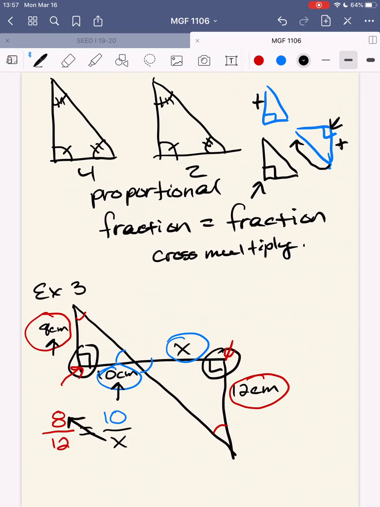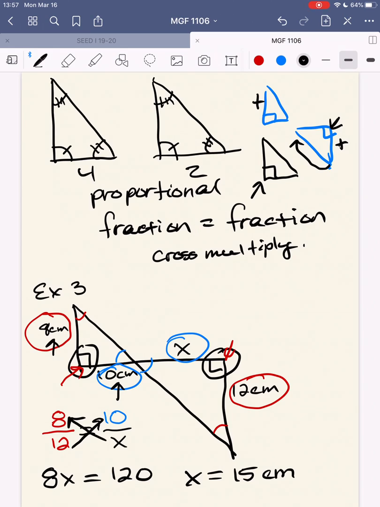So we multiply those two and I get 8x. I multiply 12 times 10, which is equal to 120. The equal sign still stays in between. Then if I divide 120 by 8, I get x is equal to 15. Now I put the centimeters back on, and so the proportional side is 15 centimeters. Visually this is a little bit harder for some people to see, but remember you can rotate these triangles. You just want to find the angles that match.